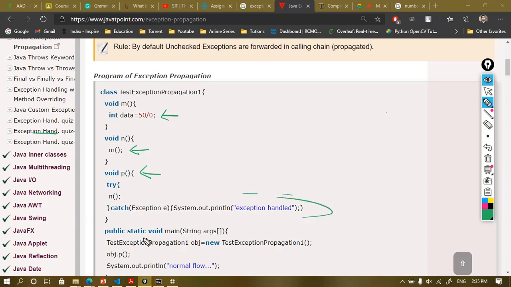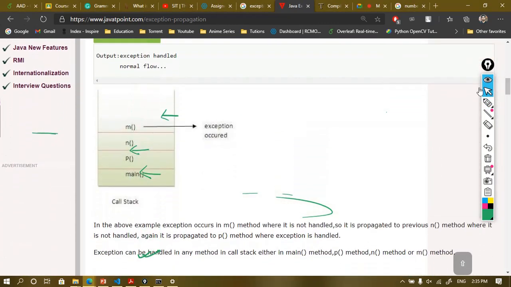So this is how you can see that it propagates. The error is generated in m, then n, then p, and it would also propagate to main, but it is handled at p.